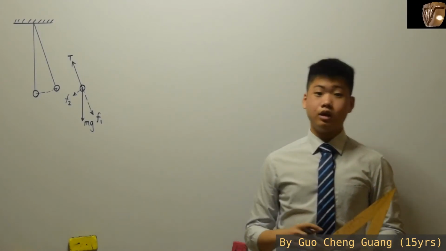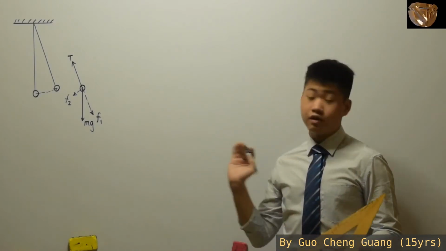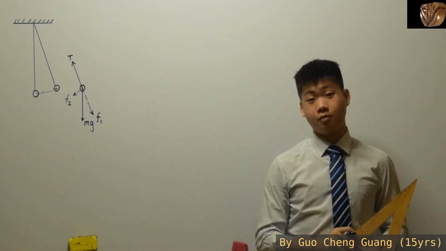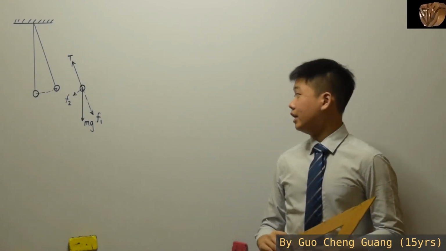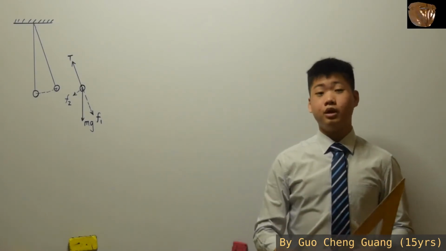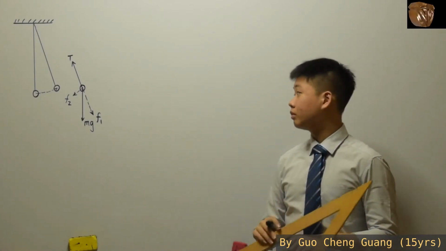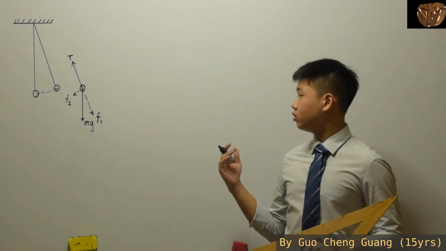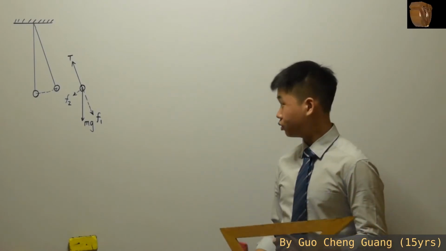f1 is along the same line as the tension, but in the opposite direction to the tension force, while f2 is perpendicular to both of them. So f2 will be your tangential force, and when you see it as the movement of the bob, that will just be along your arc. Alright, so now that we know these, can we think about how else we can express f1 and f2?